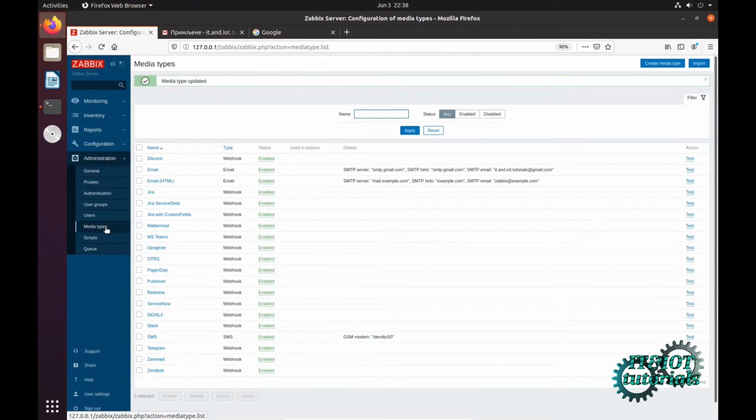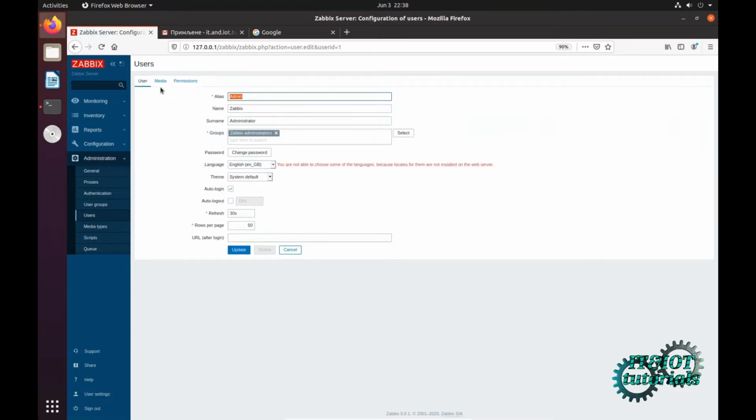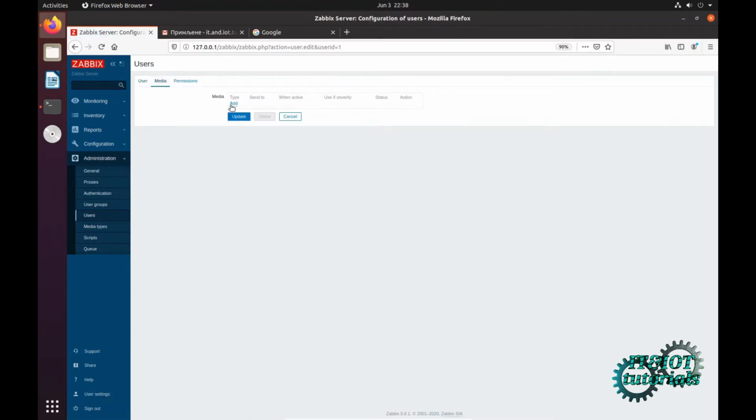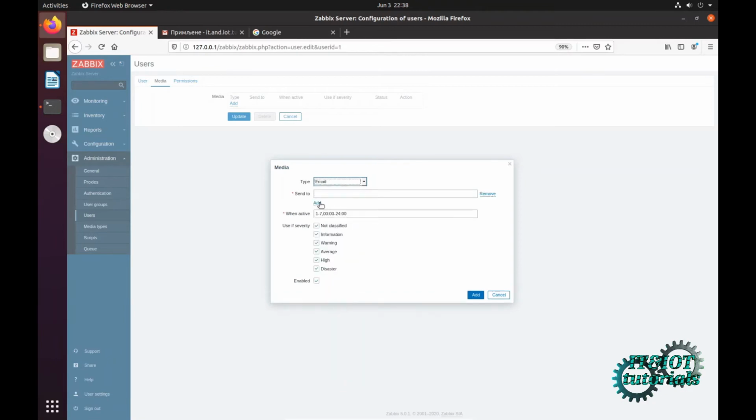And now click on users. Then your admin user. Then media. Click on add. And here type, check email. Send to your email address.